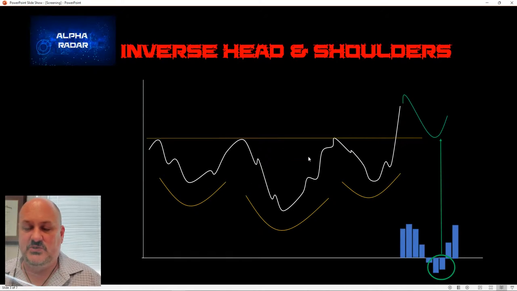So this is the inverse head and shoulders, another pattern I watch for. A lot of times I'll pick this up on the scans that I do. So inverse head and shoulders is just that. So here's a shoulder, here's a head, here's a shoulder, right? So stock goes down, makes the shoulder, comes back up, retests this neckline, comes back down, forms the head, comes back up, retests the neckline, comes back, forms a second shoulder, and all of a sudden breaks out. Now technically, on this breakout, technicals dictate that whatever the price is from the neckline to the bottom of the head here should be the upside potential if you want to trade it that way.